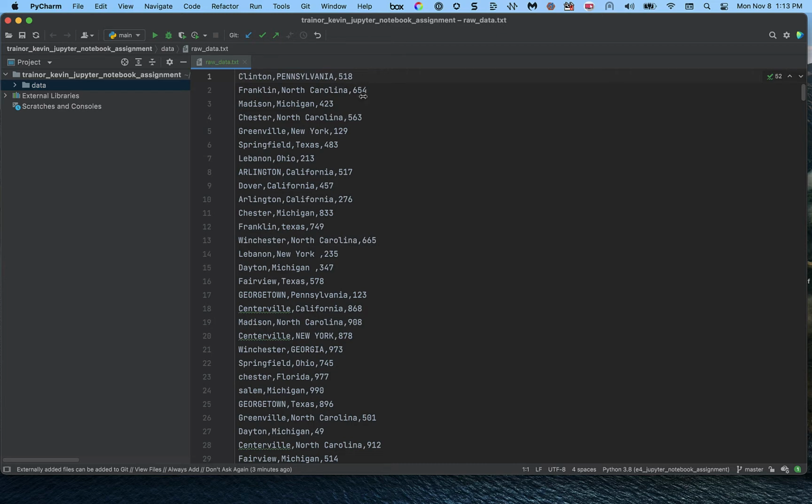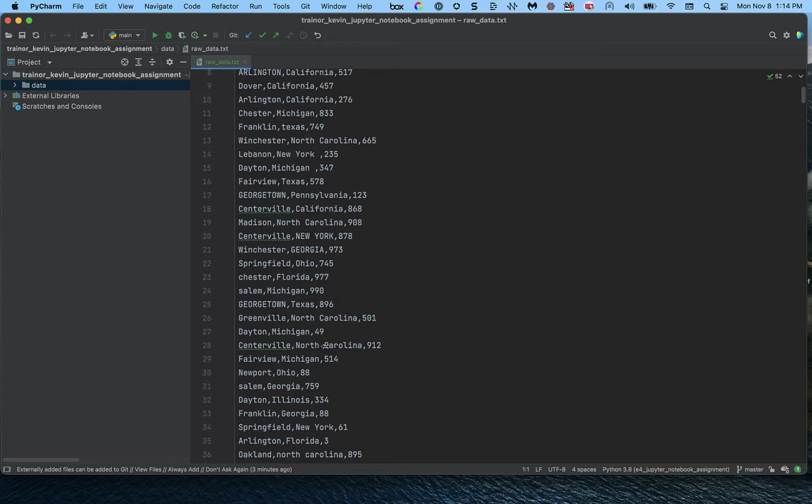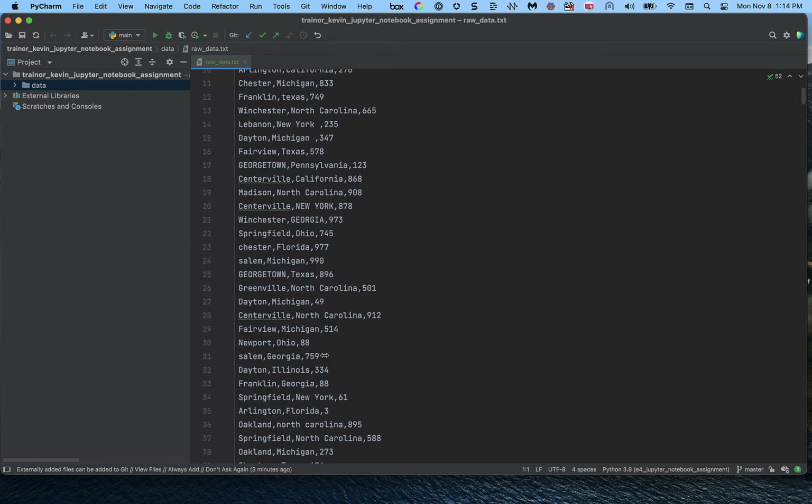And you can kind of see from looking at the state name, the first one is all caps Pennsylvania, and they look kind of okay for a while. But if you go down, we're going to find out that these are in all kinds of capitalizations, and some of them have an extra space on the end and things like that. And that's true for the state names, that's true for the city names.